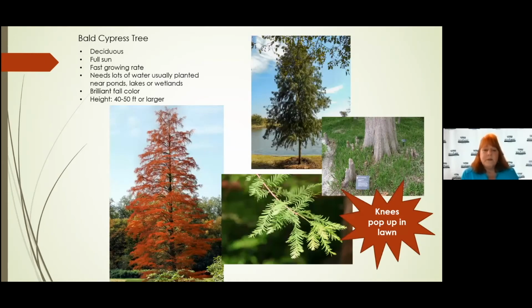A bald cypress tree. Now, if any of you all have a lot of land, I recommend bald cypress trees. I have not planted one here with our very sandy soil. The bald cypress tend to like to grow near a pond or a lake because they like their feet to be wet. You see them in various places. But why do I pick that out for fall color? Because look at this brilliant reddish rust color, and put that against a backdrop of green, and it stands out sharply. And I think that it really adds nice fall color.